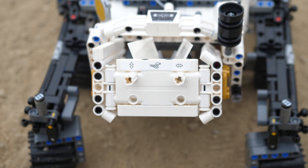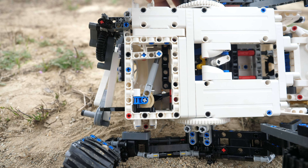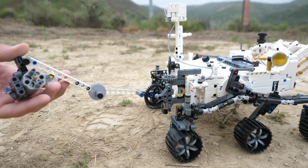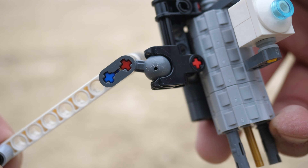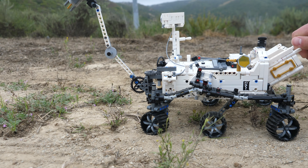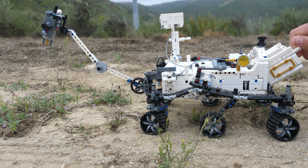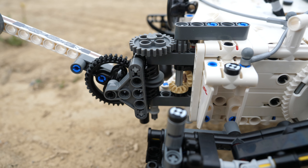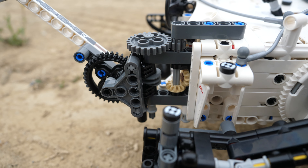The back has two knobs. The knob on the right controls the drill side-to-side using a small linear actuator. After the drill moves forward, we need to use our hands to unfold the beams. Then, we can adjust the drill by articulating it about the Hero Factory-style ball and socket joint. Following that, we can use the knob on the left to lower the drill into the newly discovered plant life. I love how the mechanism to raise and lower the drill is exposed, since moving gears are absolutely beautiful.